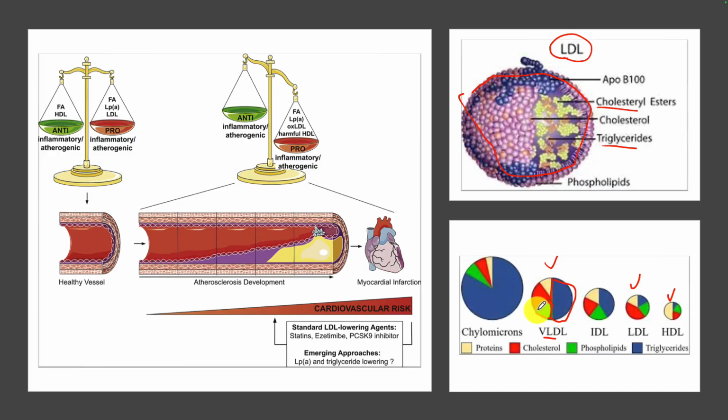So the more egg yolks you eat, the more phospholipids you're taking in. And then there's cholesterol and then very little protein. And if you look at low-density lipoproteins, you can see a slightly different variation, right? So we've got a bit more, half cholesterol, some phospholipids, some triglycerides, and a little bit of protein. And then when we get to the high-density lipoproteins, you can see that this is mostly composed of protein, right? So these are the good guys, and these are the bad guys.